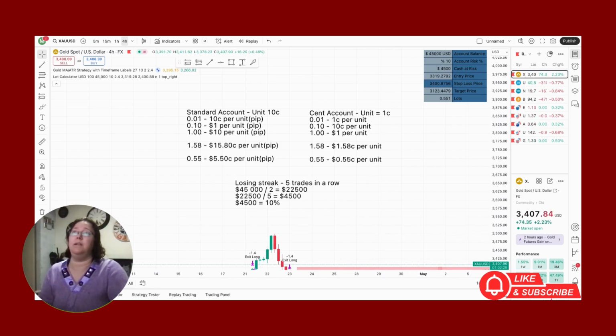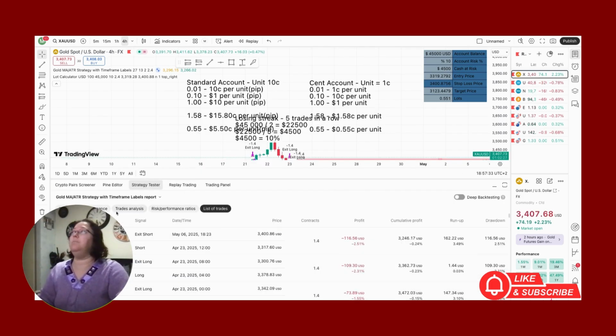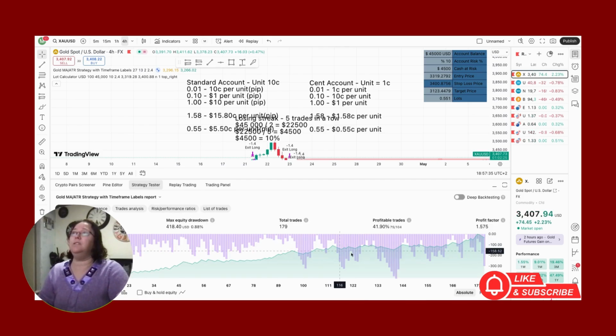I would not even recommend more, because if you look at my strategy here, you would see my biggest drawdown. Here was my biggest drawdown, where there was a big loss of liquidity. So I know that the risk to my account is such that I cannot go any lower than that.